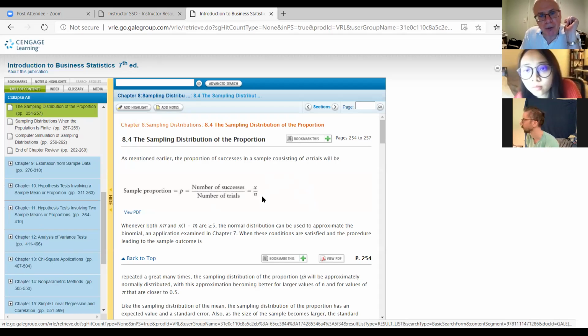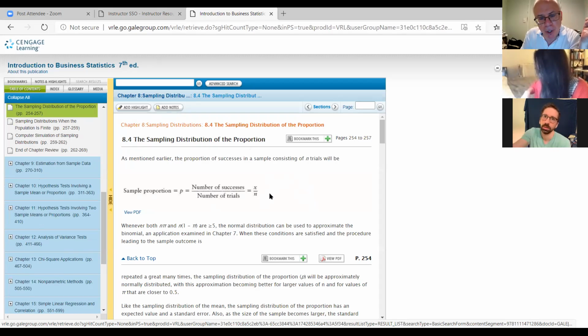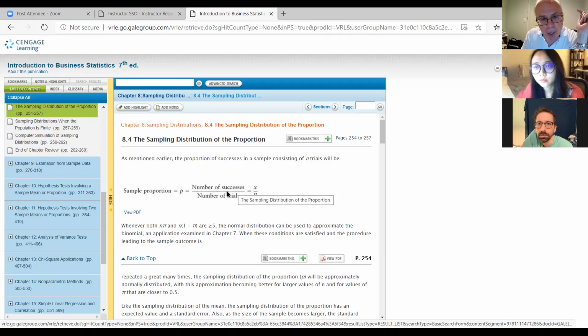Now remember what a proportion is. We have a binomial type situation with two cases, and we're looking at the number of successes. Out of all the survey, we're just counting the number of successes, like a political poll. Count the number of people in the poll who favor a candidate, and then divide that by the number of people in the survey. We get a proportion. So the number of successes in a binomial, divided by the number of trials, gives us our proportion. That makes sense? That's what they mean by proportion. We're just counting and dividing by the total number of cases.